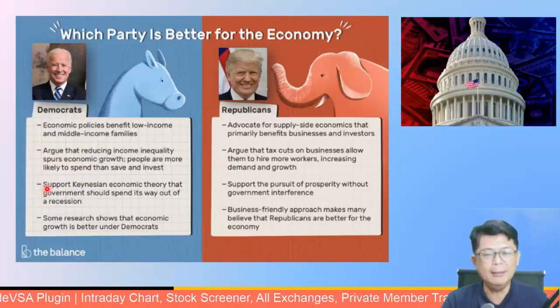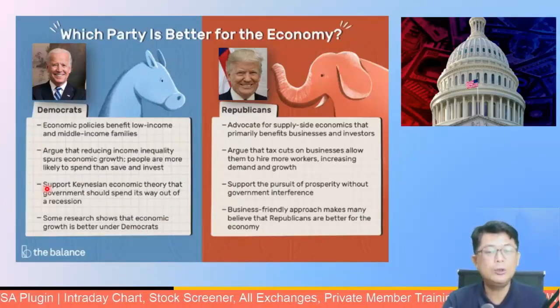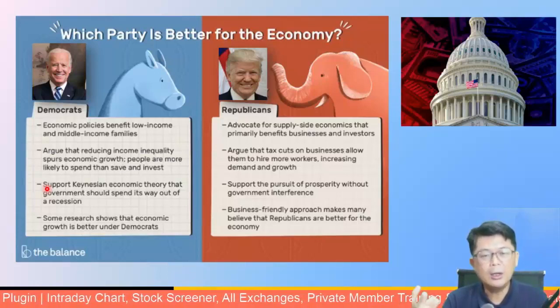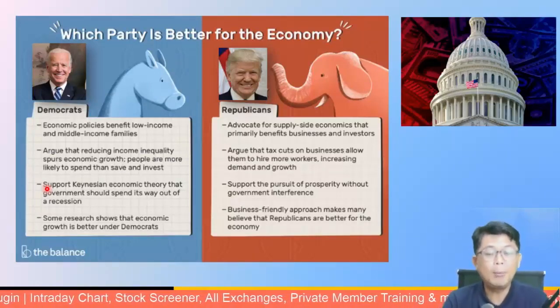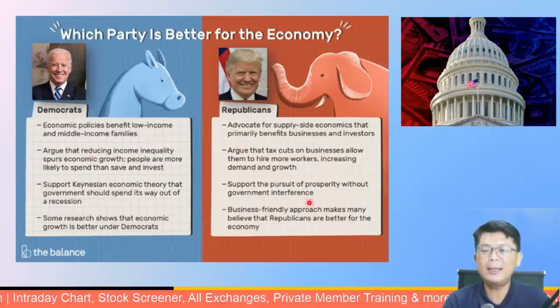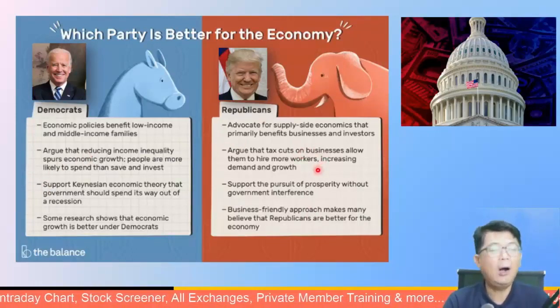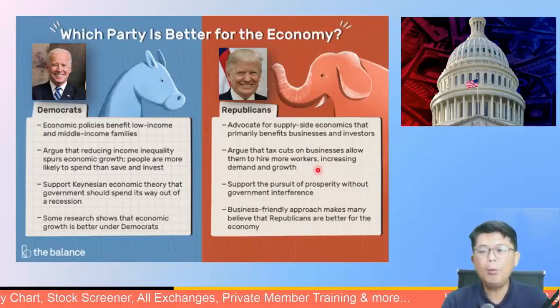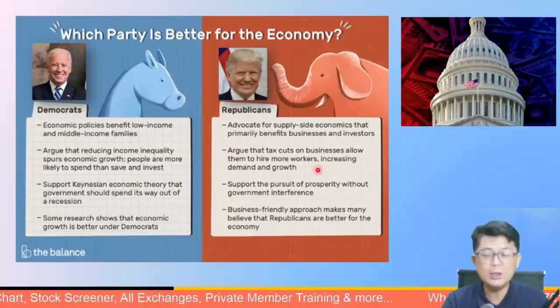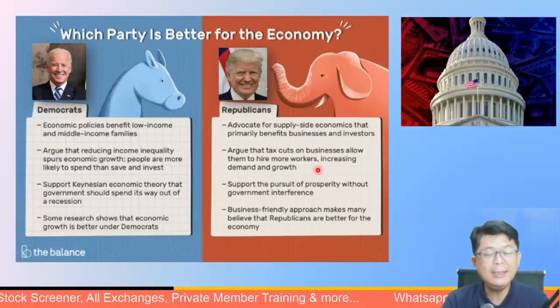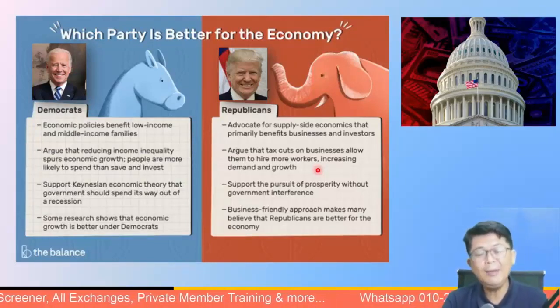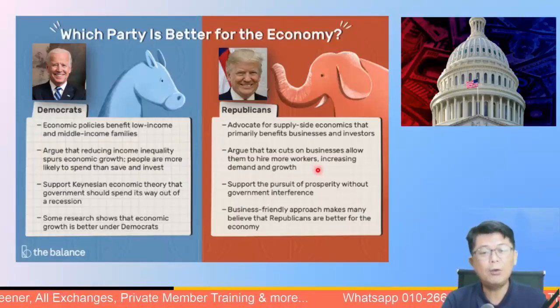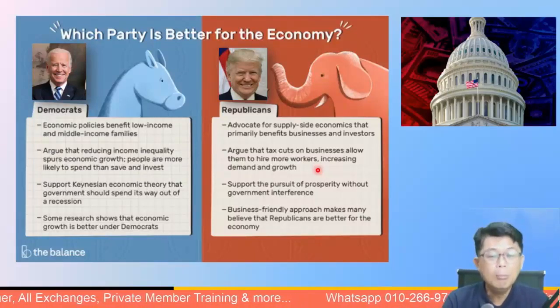They say that big government is important to ensure that everything, every corporation, runs properly. That is the job of a Democrat. Whereas the Republicans go for supply side. They always argue that tax cuts are good for businessmen so that they can employ more people. But we do see a lot of exploitation, where wages continue to be low. The business-friendly approach has made Republicans better for the economy. We have seen Elon Musk, who used to be a Democrat, but the heavy tax imposed on his factory in California prompted him to move over to Texas.